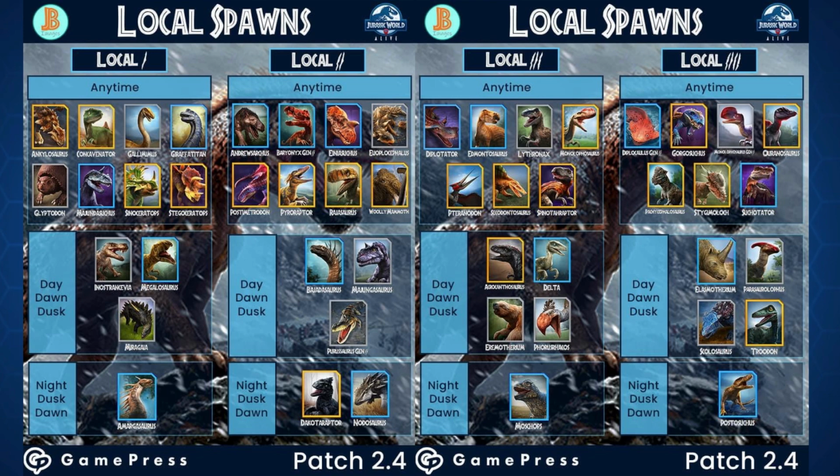Okay, so let's move on to local spawns. These are probably the ones which are most common, in as much as whatever location you're in, whatever local zone you're in, these are the creatures that are going to be spawning during the course of the day. And it's important for you to know which local zone you're in, so you know which creatures you can expect to spawn. So first Monday in each month, the local zones are reset, so they effectively change.